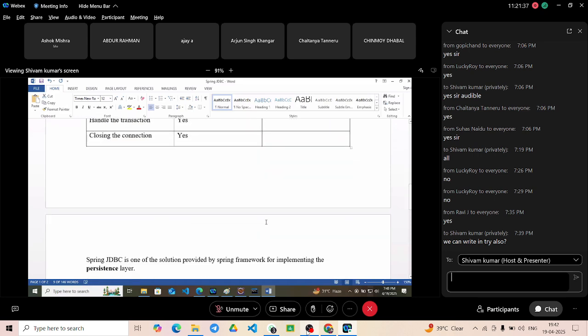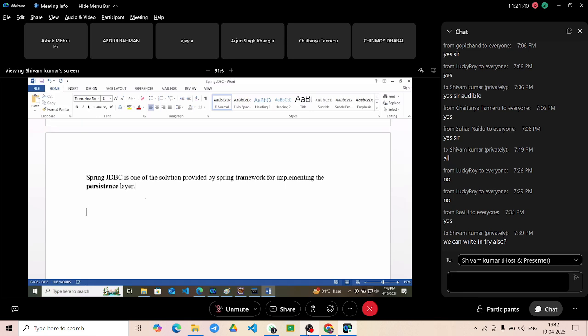So there is a question. The question is, how is Spring JDBC more powerful than normal JDBC? The answer is, Spring JDBC is built over the top of normal JDBC with JDBC template.